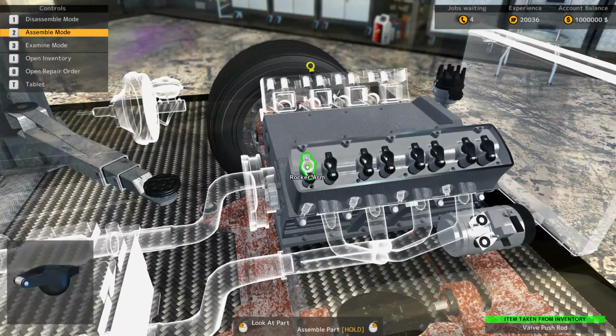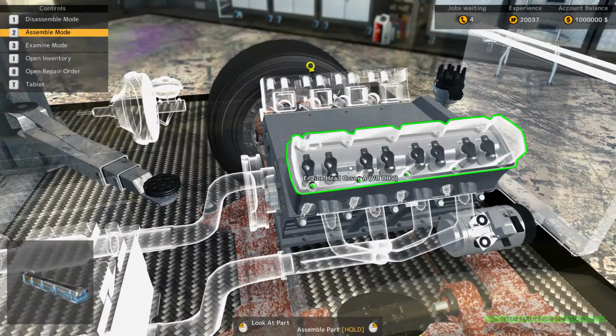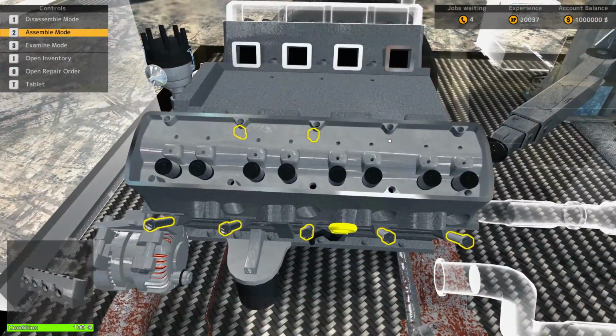Now, I have tried out the Echo. I think it's Cobra Echo that they have. And it is a really good car. I love the look of it. The design of it is really well done. However, I have it at 1,000 and some odd horsepower, which I like.